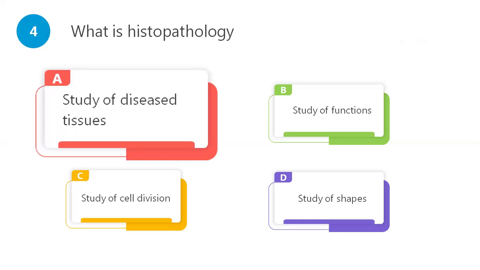If you see the word histopathology, it is a Greek word, where histos means tissue, patho means suffering, and logy means study. So histopathology involves the diagnosis and study of diseases of the tissues. It is the study of the diseased tissue, and it involves examining tissues or cells under the microscope.